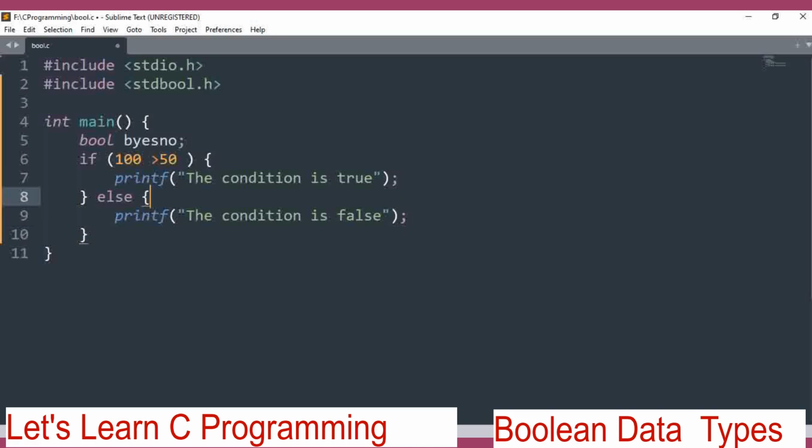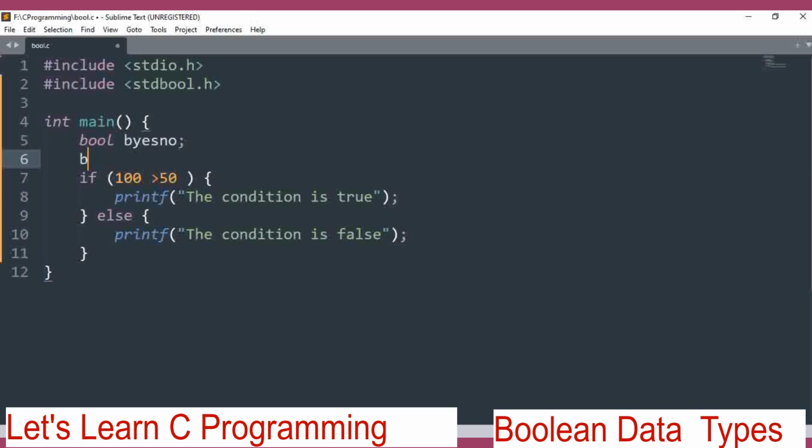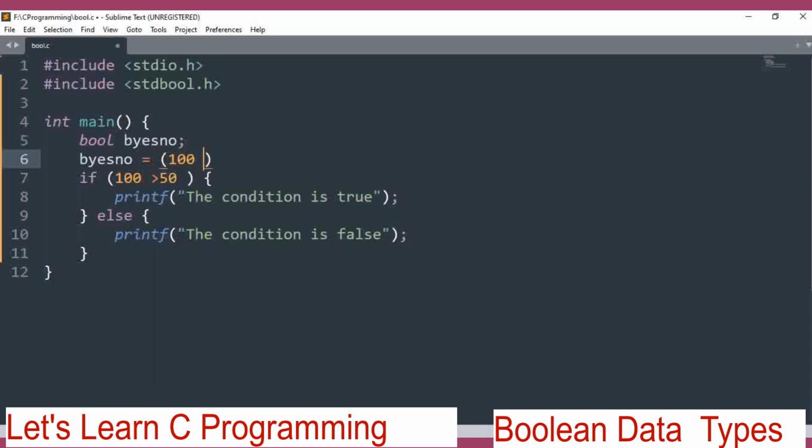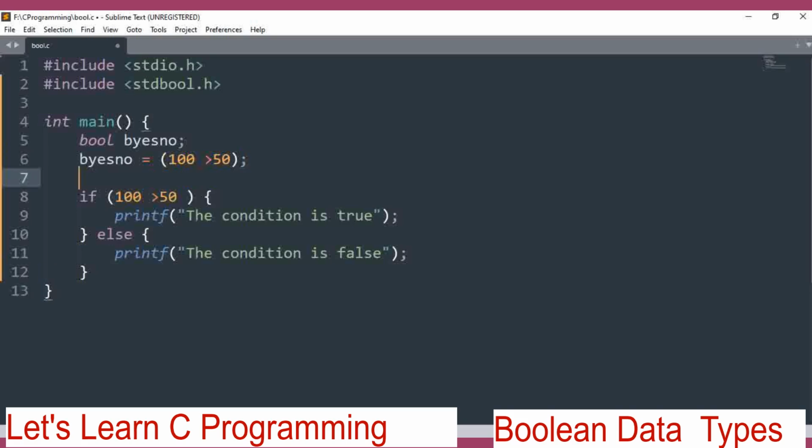But now using bool, what should be done is bool yes no equal to, we can assign the result of the condition, like say 100 greater than 50 here. So now bool yes no will have a value true or false, that is 0 or non-zero.